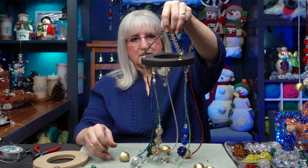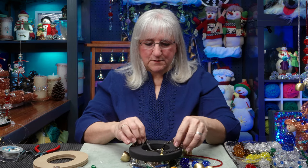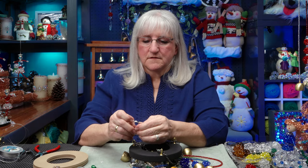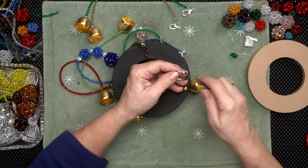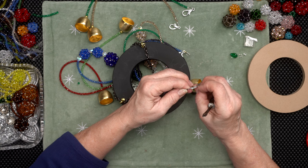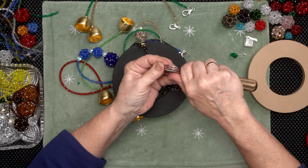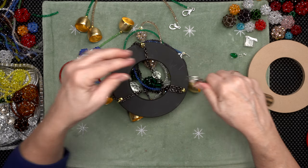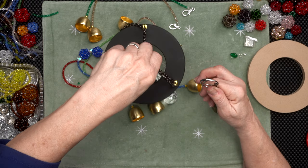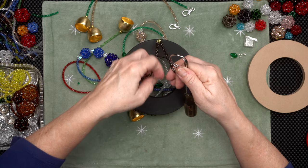And what I'm gonna do is pull on it so that they're all even. Like that. And now I'm going to add a ring at the top. Now this is a little bit trickier, but it can be done. I take one of these key rings. And because that is really, really tight, I'm gonna use a screwdriver to open that up. Be careful when you're using a screwdriver. See? And then I'm going to pull up on here. Those are my three. There's two strands on each little segment here.